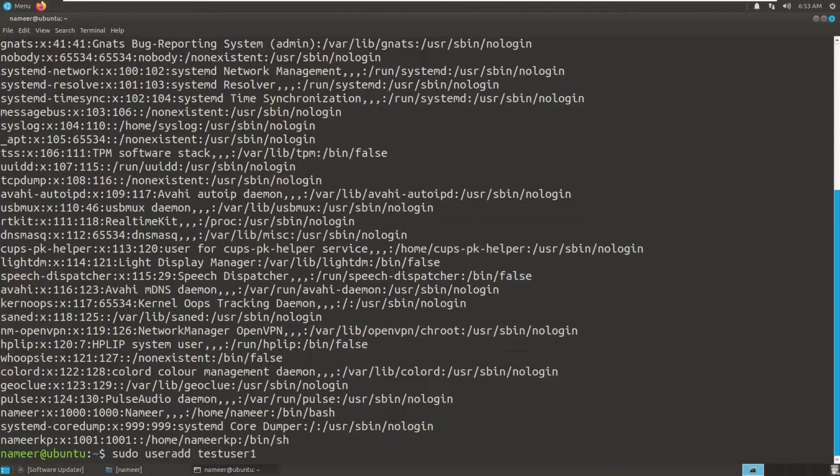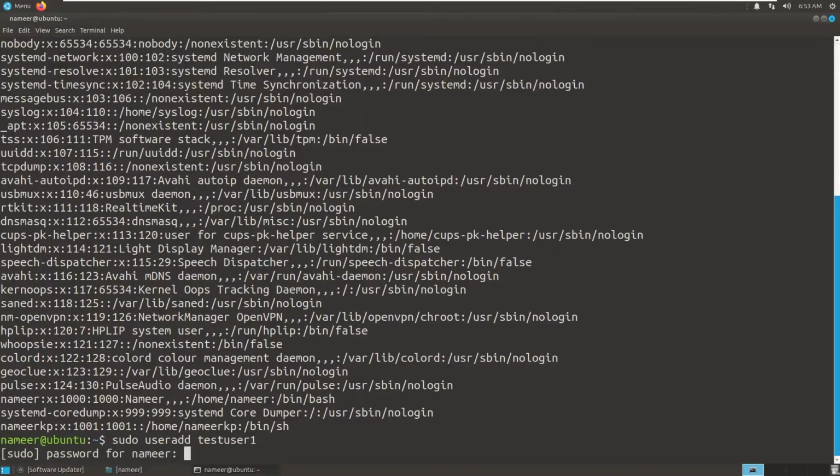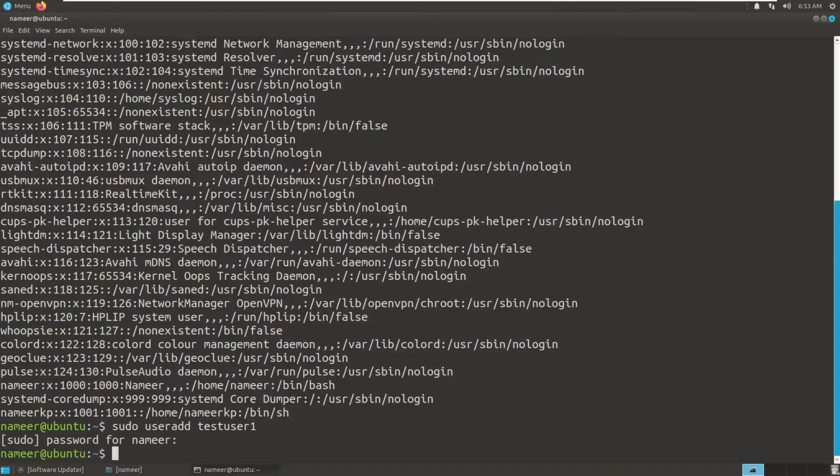In order to add a user to our machine, we need superuser permission. That's why we are using sudo. Sudo means superuser do. So I am just giving the password for sudo, and I'm also adding another user called testuser2.